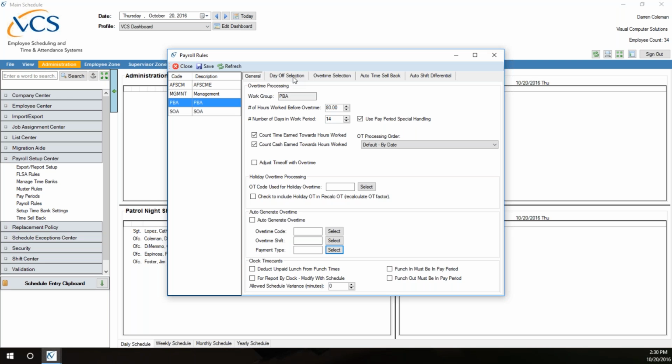Okay, I don't seem to see anything coming through here. Okay, great. So we'll move on to the other tabs here.